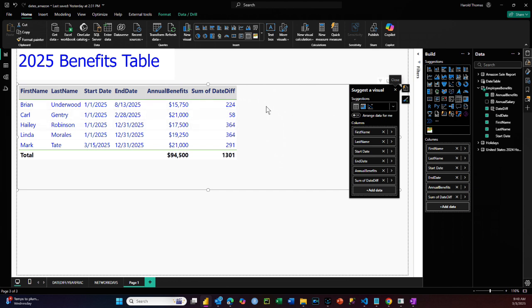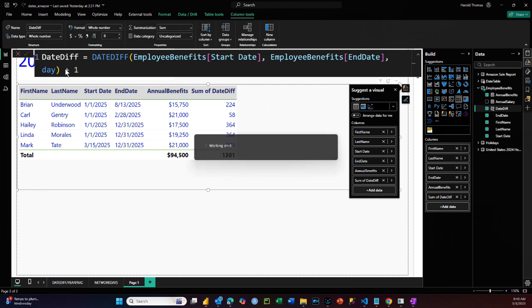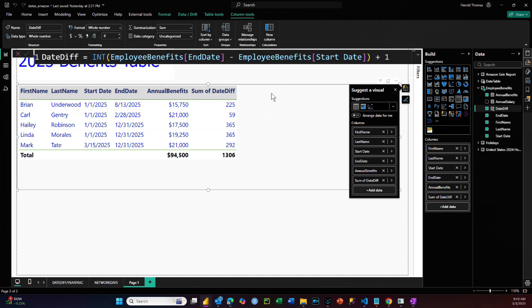I'll have to add 1 to truly show it with date diff because it's not inclusive. So now it's 365, so that looks good. They worked the whole year. But then I'd have to divide it by something. So YEARFRAC. Let's get these date diffs off here. We can't really do anything with these without dividing by something. Let's use YEARFRAC instead.